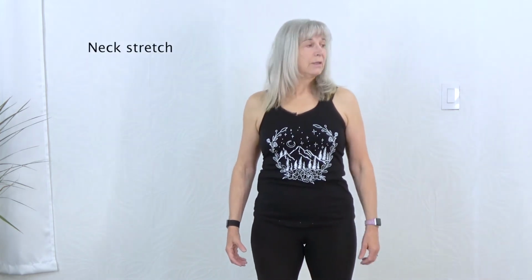We're just going to gently look to the right. And notice I'm keeping my core tight and I'm focusing on getting my shoulders back but not hunched up. And to the right. To the left. Back to center, to the right, center, left, center, right, center. You may not be able to turn your neck as far as I am, and that's okay. We're just getting a gentle stretch. You never force a neck stretch.